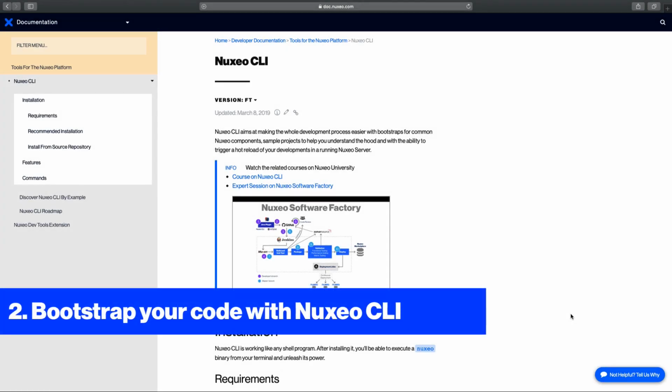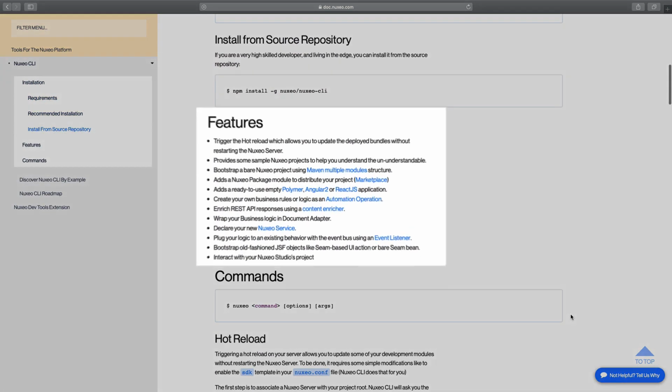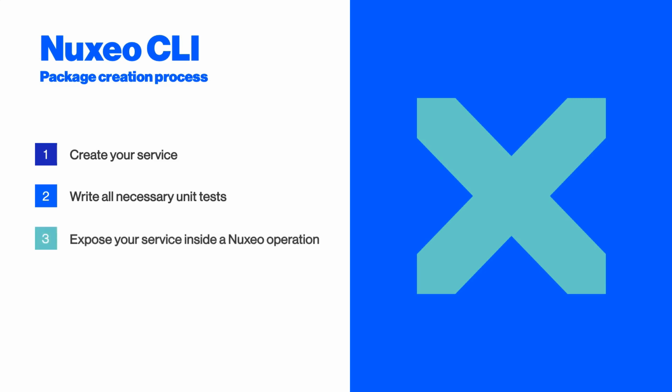The best way to create connectors is by using Nuxeo CLI, the Nuxeo code generator, which scaffolds the project skeleton according to your needs. In our case, we need to create a service to wrap the connector call inside a Nuxeo service, write all the necessary unit tests so that we ensure our code is documented and can handle several use cases, expose our service inside a Nuxeo operation so that we can easily reuse the service, and package our code in a marketplace package.